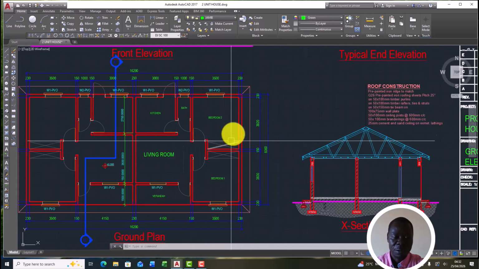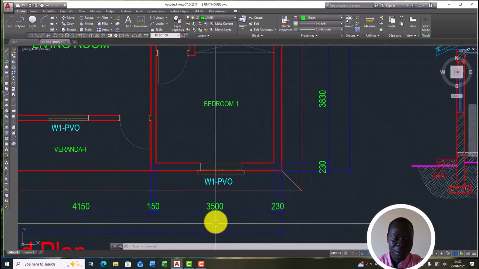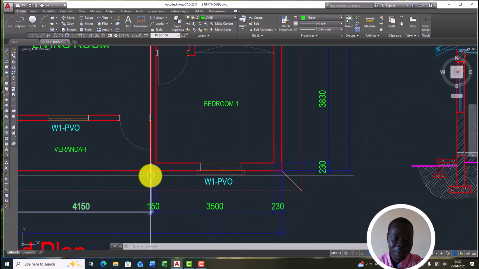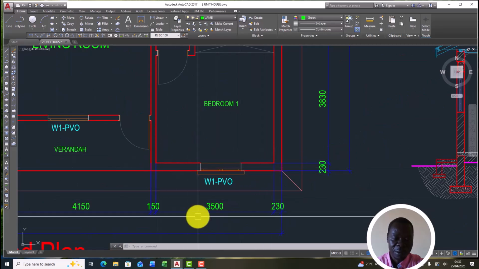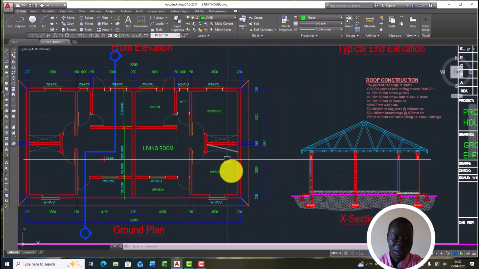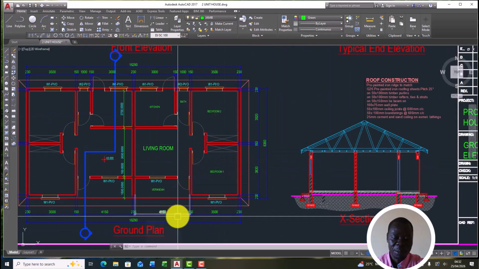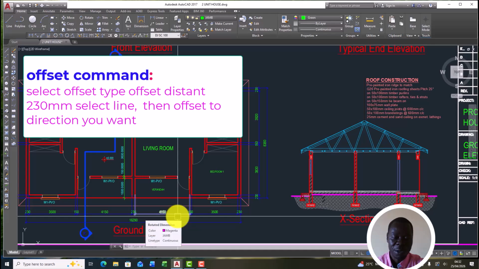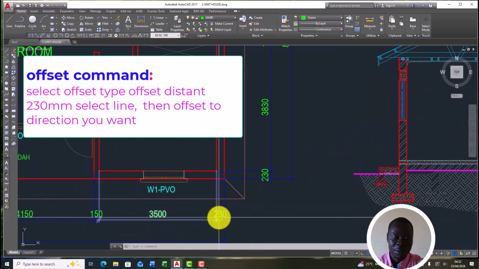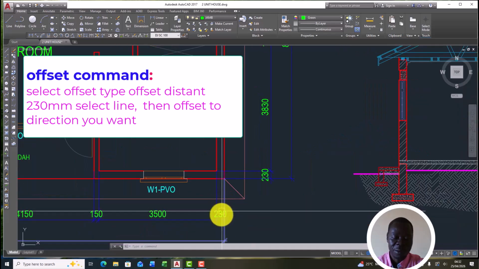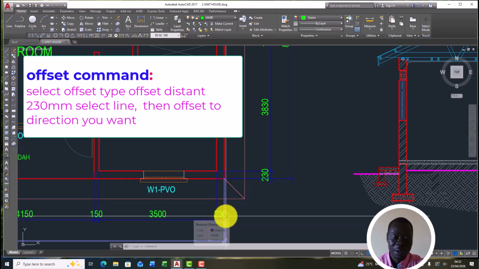Now we have to create this room, and from internal to internal it is 3,500 millimeters. What we shall do is first offset the line to get the thickness of this wall, which is 230 millimeters.